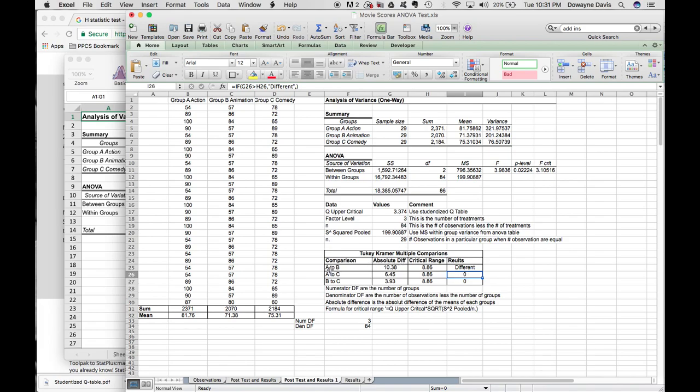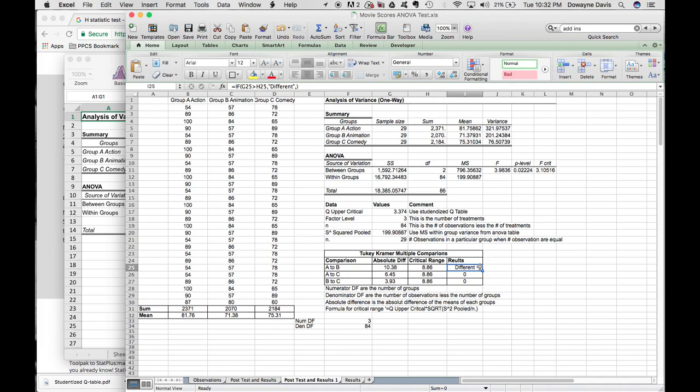So I've done that for A to B. I see that there is a difference. Group A to C, there is no difference. In group B to C, there's also no difference. So I see that there is a difference between A and B. So I can determine that A is my group that has a significant difference in variance, out of the ones that I compared. That is the group within my ANOVA test that has that statistically significant difference in variance.